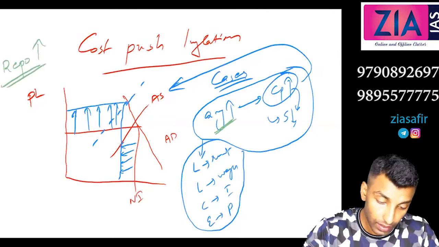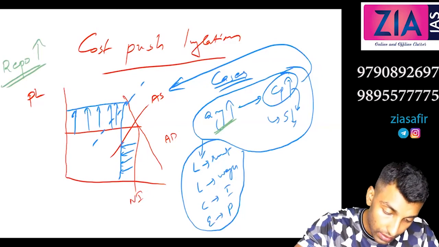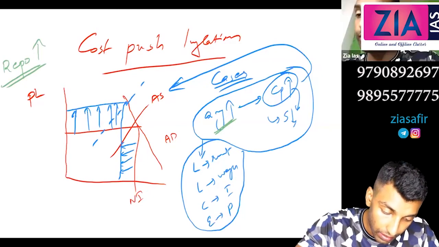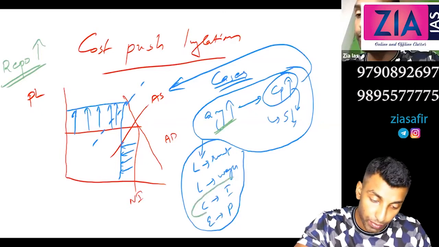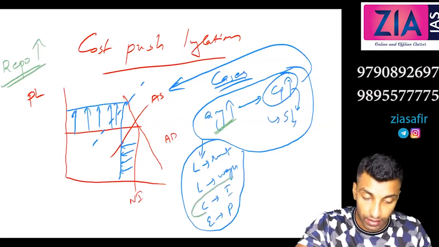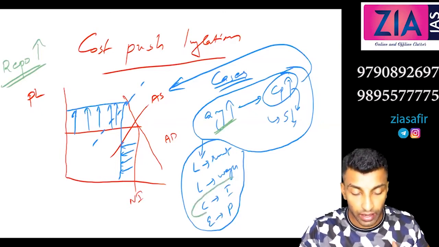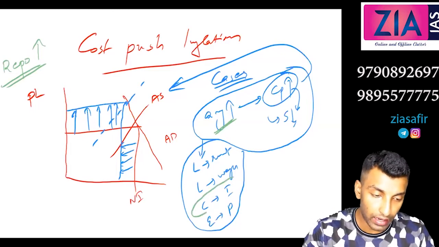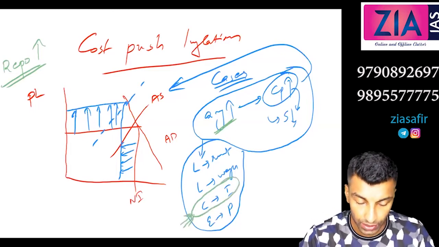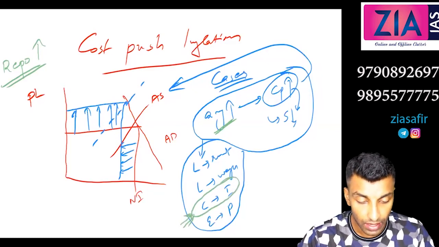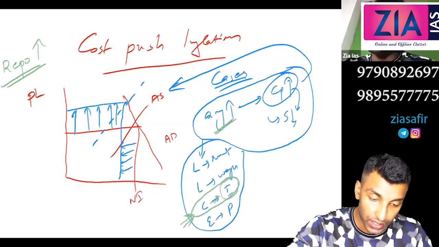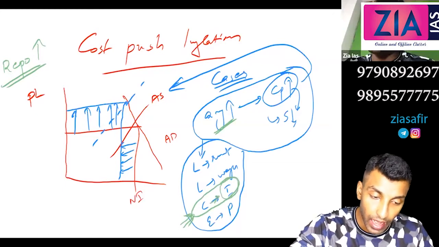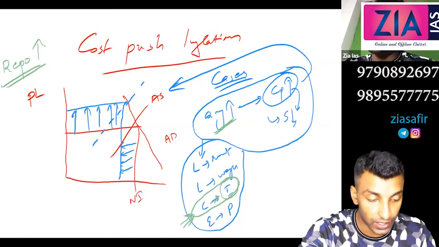Cost of getting money is, here you can see, the capital. You need capital for production, so the cost of money is actually the interest. Repo is increasing means interest will be increased because the bank will directly pass on that burden to the consumers, so interest in the market will increase. So ultimately there is an increase in cost of production, that leads to a decrease in supply, and that leads to cost push inflation.